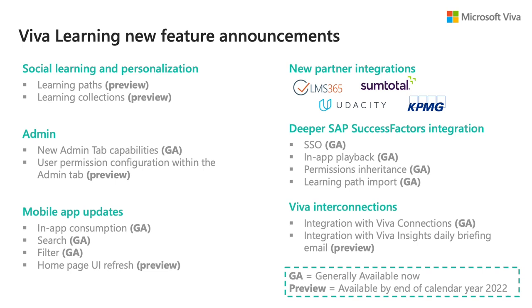As promised, a bunch of exciting features. I'll go through these quickly and then hand off to Shivam to actually demo what they look like. Please note: some of these features are available to you now, and some are coming soon. The ones tagged as GA — generally available — are available now. The ones tagged as preview are coming soon, and we anticipate they'll be ready by the end of this calendar year. Starting in the upper left: we're excited to announce learning paths are coming to Viva Learning. This is the capability for admins, knowledge managers, and learning program managers to create sequenced chains of learning objects directly within Viva Learning, utilizing all of the different content sources connected within your tenant. You can then publish these learning paths to users within your organization who can discover, consume, share, and recommend them, as you would a normal learning object.